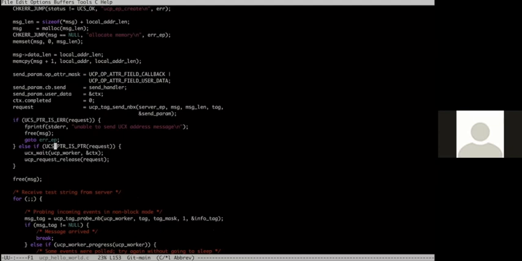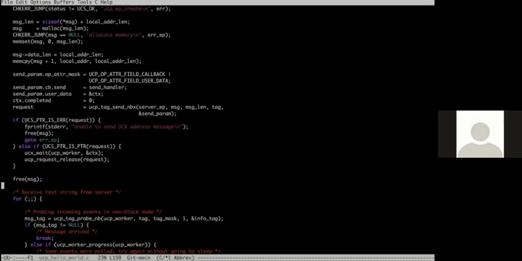The machinery of this example is set up so that the context that we have set up has a completed bit, and it will wait until the callback has set that bit. And then afterwards, we clean up the request, we clean up the message.